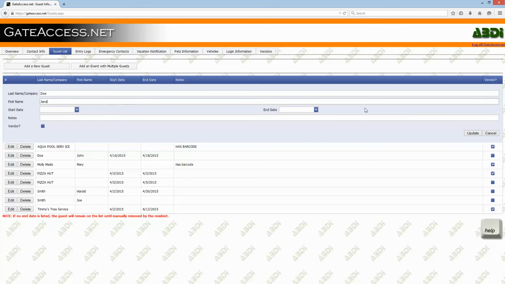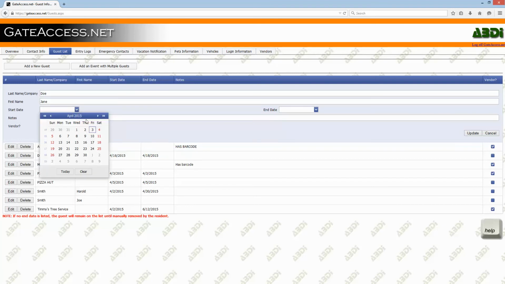Now, if you want them to have the barcode on their car as a frequent visitor, you still can do that, and that has a charge to go along with that, so they can enter any of the automated gates. But this allows you to have other people who may not visit all that frequently to come in without you having to continue to call in guest passes or do an online guest pass for them.